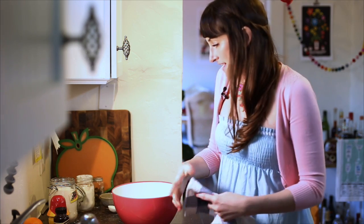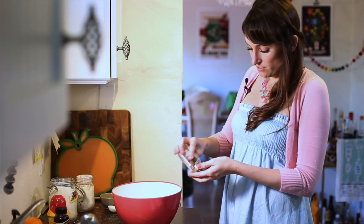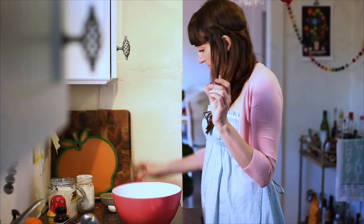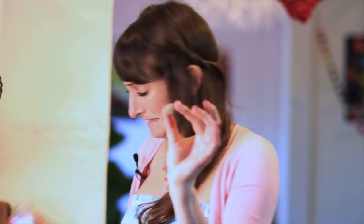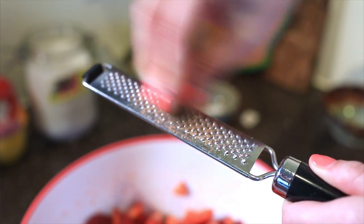And then I'm gonna add a little bit of nutmeg and some vanilla, just because I really like those flavors. You can use a pre-ground nutmeg. I just happen to have the fresh whole nuts, which is really amazing. Did you know it came like this? It does. And then a little microplane grater. So just a little bit.